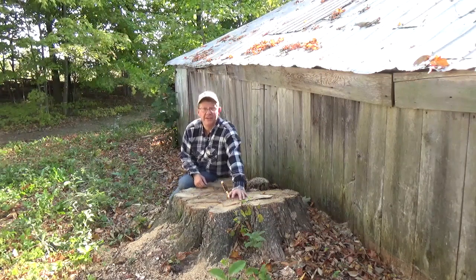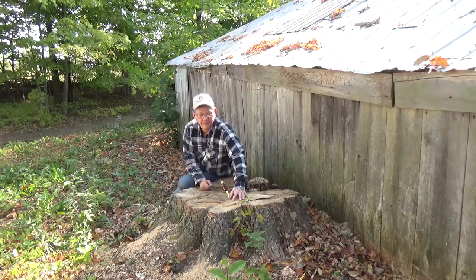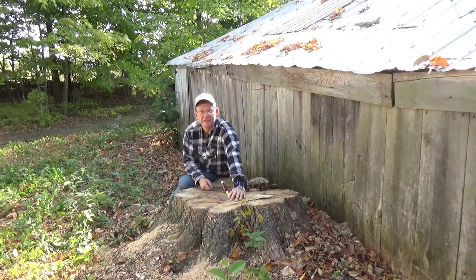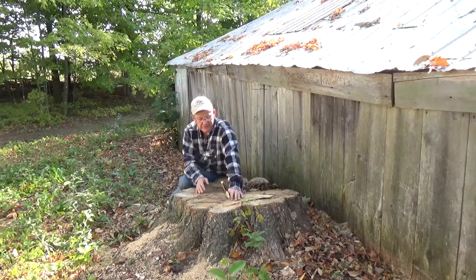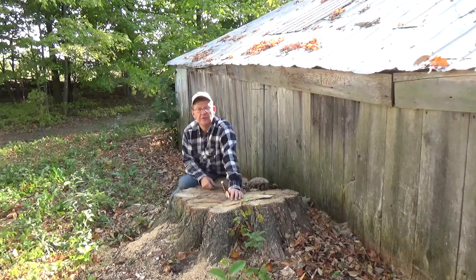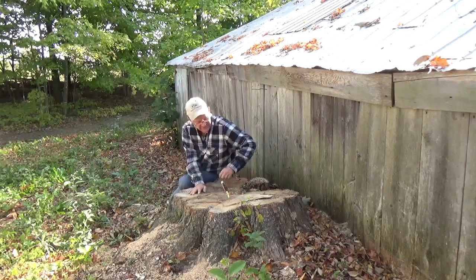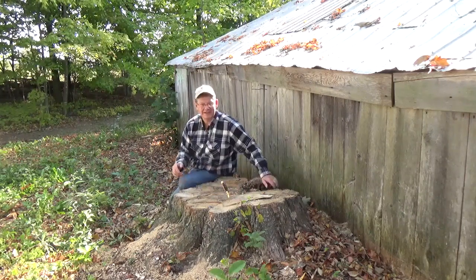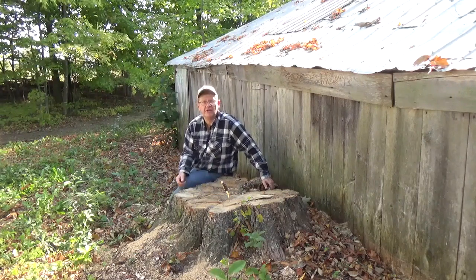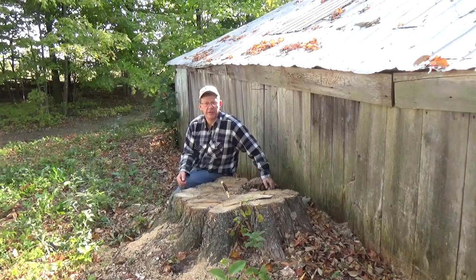Now, if you look where my jackknife is here, that represents 1960 in the life of this tree. So, 59 years ago, I was born, and that's how much that tree, or how little that tree, grew in 59 years. And when I count the annual rings in towards the center here, my best guess is it's 125, 130 years old, or even more, because the heart's totally decayed. I really can't count the rings there, but I tried to be conservative in my guess.